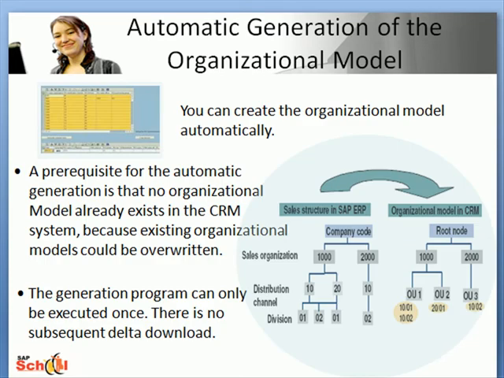The org data can be downloaded automatically from an ECC system. However, Delta functionality is not supported, which basically means that once you've downloaded, any changes made in the ECC system are not automatically updated to the CRM system. If you wish to use HR and you have maintained the organizational plan in HR, you can distribute this organizational plan to SAP CRM with the application link enabling, ALE, functionality.